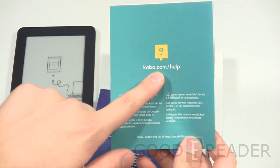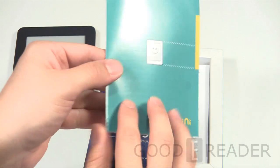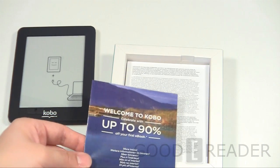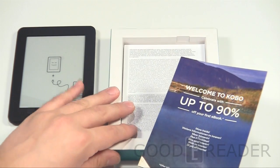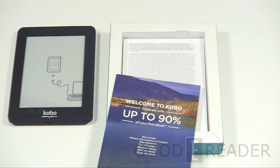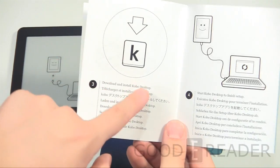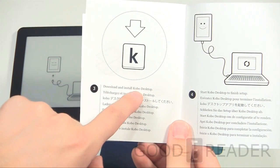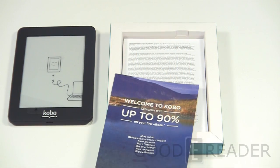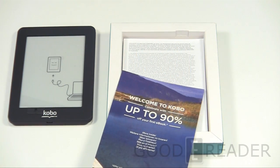If you have any prep questions you can go to Kobo.com or message us and we can help you through that. In most cases for Kobo's new products you need the Kobo desktop software for both PC and Mac. Not only will this allow you to easily load ebooks into your reader, but if you do any firmware updates, in a lot of cases you need the Kobo desktop software in order to update your reader to the latest firmware.